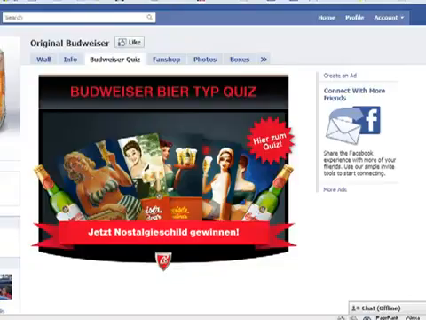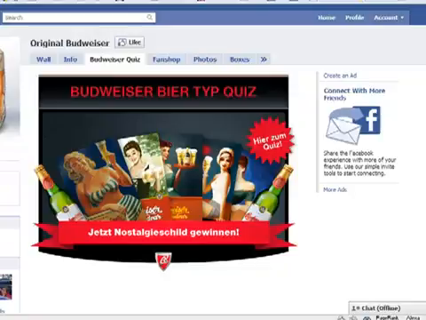So the FBML app lets you use HTML inside your Facebook page. HTML is a website language, so it lets you build websites. So what the FBML app does is it lets you use HTML inside your Facebook page and make some customizations. But what I'm going to show you is a very simple way to do this sort of thing without having to know a lot of website coding type stuff. So you can do this yourself pretty much.